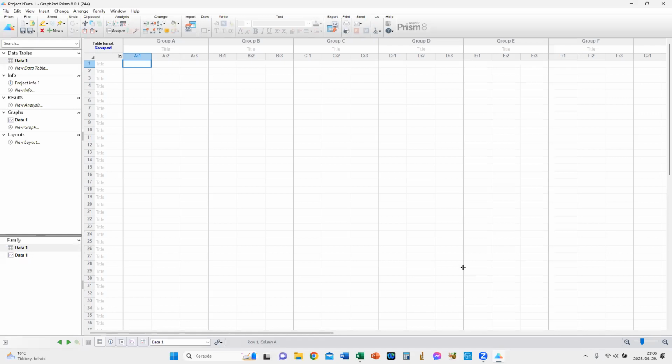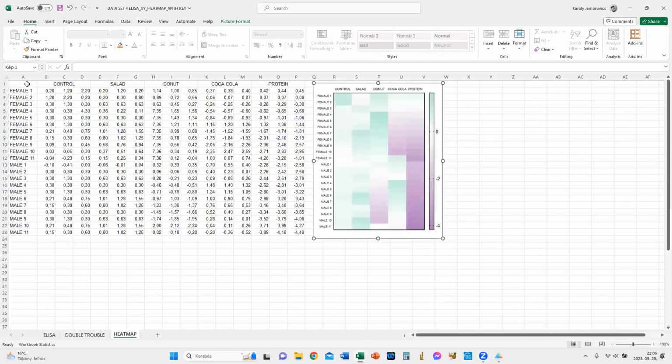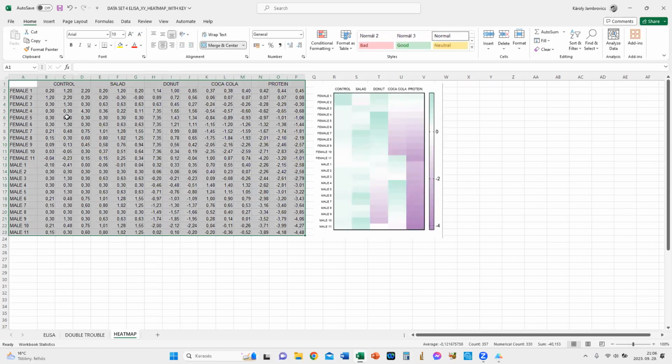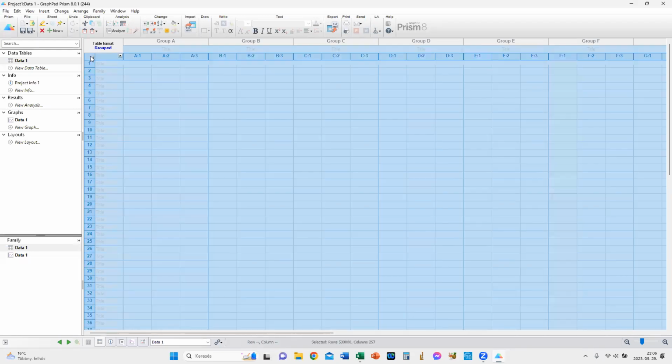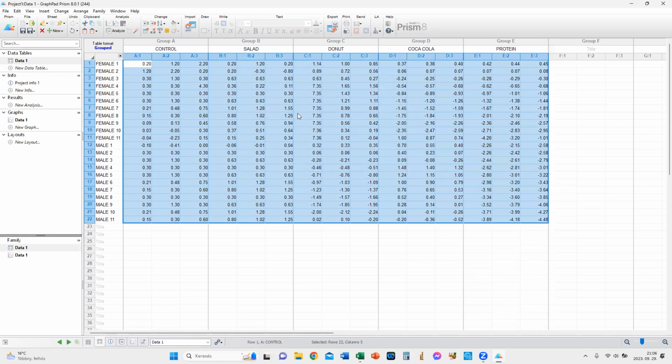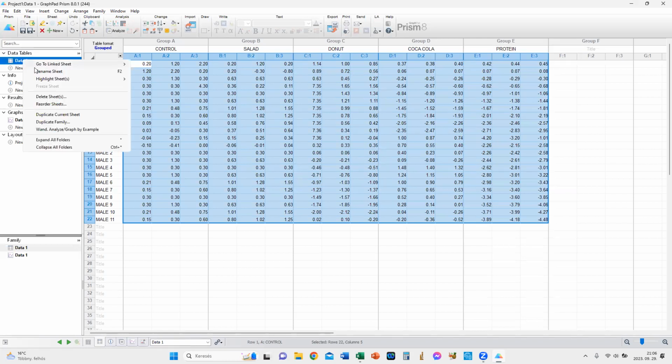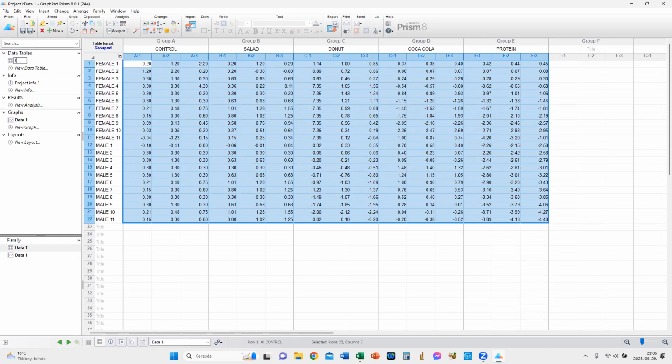Now you have an empty sheet, and the only thing you need to do is to copy the data inside this one. So please go back into the Excel sheet and select the data, including the legends as well, and then copy it, go back into the graph, select the whole canvas by clicking with the left button here, then paste. After you paste the data, you need to select which type of graph you want to make. But don't forget to rename the data1 file. Rename the sheet, and I'm going to call it insulin change.